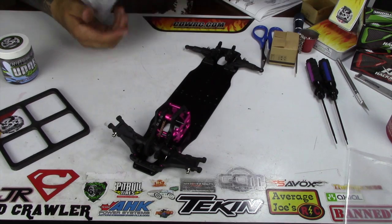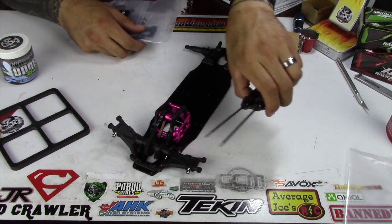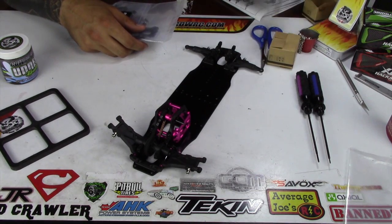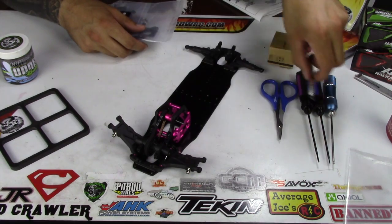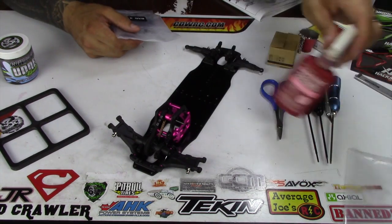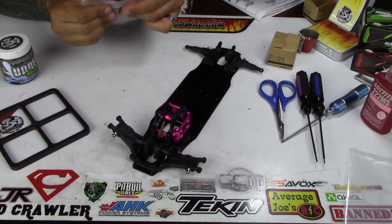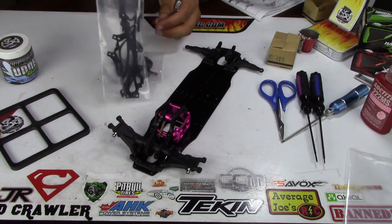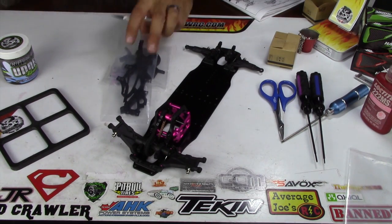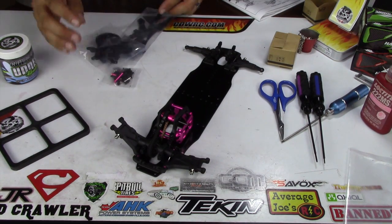Back for this video, we're going into bag number 3. For this one again, tools: your 1.5, your 2 mil. Bring along your 2.5 if you've got one. Scissors, sharp hobby knife. Loctite, remember Loctite. Always have Loctite handy. For this one, we're going through the covers for the front and rear bulkhead, as well as the shock towers, and of course we are finishing off the drive gear system because we're missing something on the top of this.